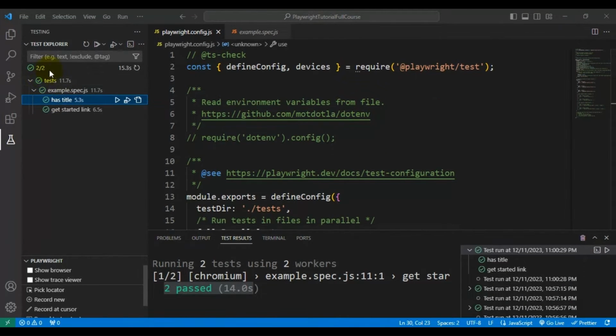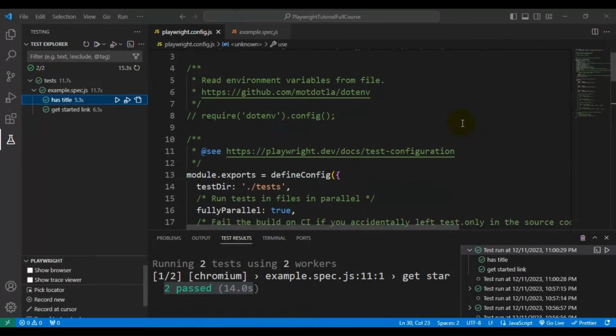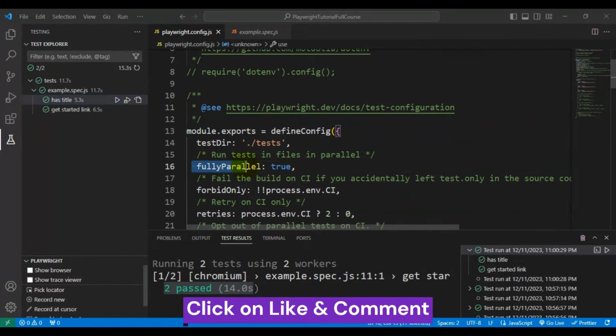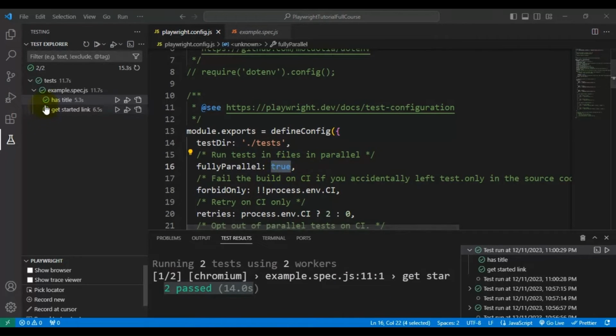If you look at the result, our two tests are getting executed. Here in this configuration file, in line number 16, by default the flag is true. That's the reason our two tests are getting executed in parallel. If I want to run my tests sequentially, simply here you have to pass the flag as false.